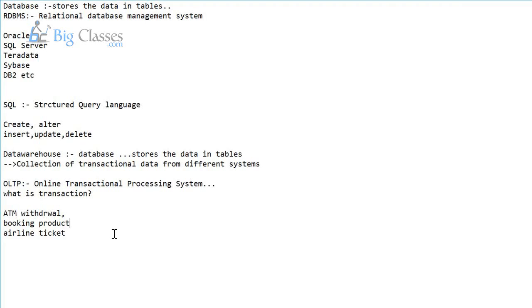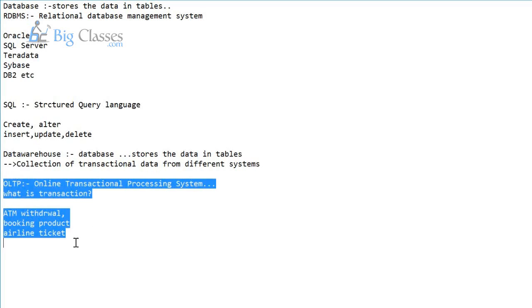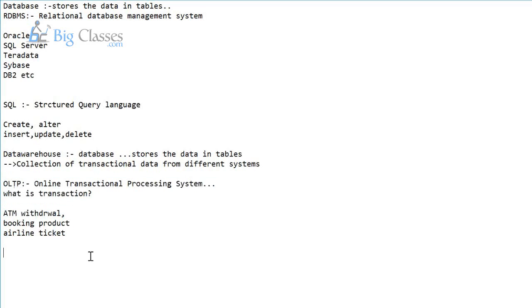Likewise, on a day-to-day basis, your internet banking system can be a transactional system, or PayPal, the money crediting system between buyers and sellers. A transaction means something which modifies or adds data to the database. These applications we use for day-to-day operations. They are not used for analysis. Analysis means checking the reports and so on. We don't use a transactional system for that.